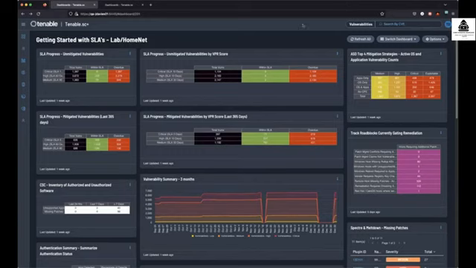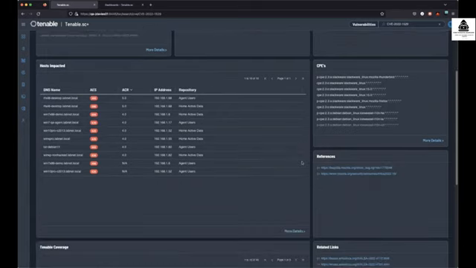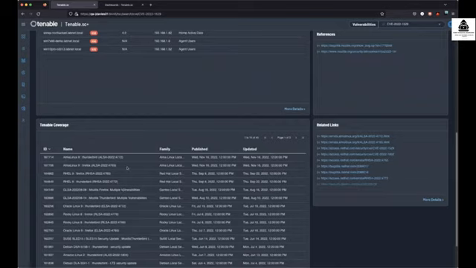Universal Search allows customers to quickly search for vulnerabilities and pull back all known vulnerabilities from the Tenable Vulnerability Database. This includes vulnerabilities by CVE that Tenable has coverage for, or Tenable has no knowledge of via our Tenable Vulnerability Database, or TVDB. Let's start off with CVE-2022-1529. In this specific CVE, Tenable has coverage for, and you can also see all of our hosts that are impacted by this CVE.